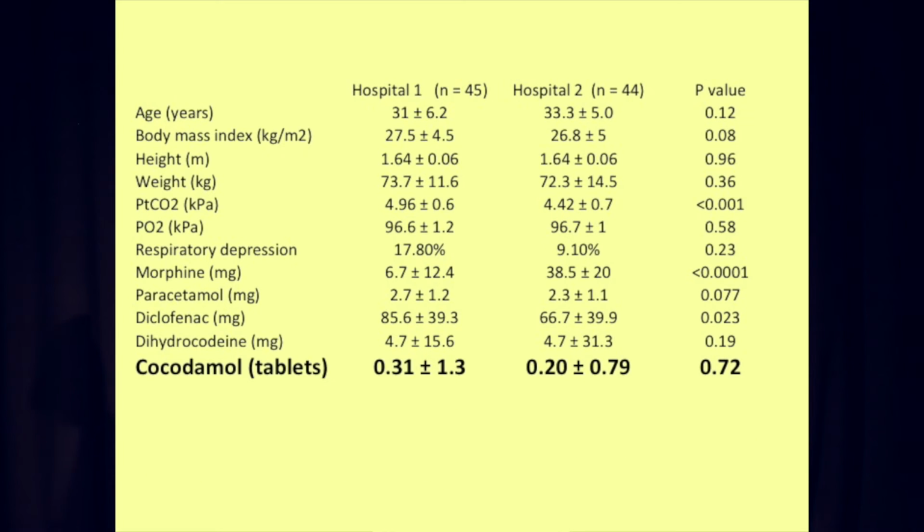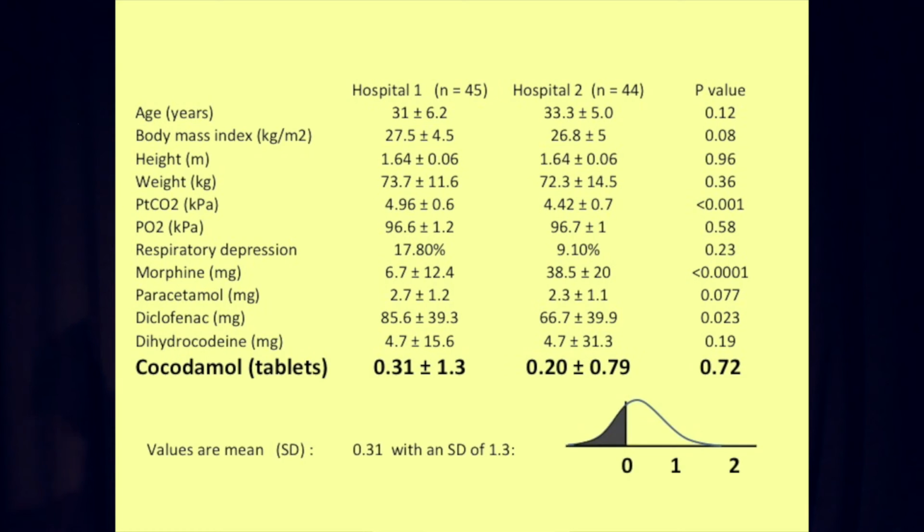The other problem is that if you look at the mean and standard deviation here, it doesn't make any sense at all. You've got a mean of 0.31. Well, what is 0.31 of a tablet? People don't get given tablets in thirds. And the standard deviation is 1.3. What that means is that if it were a normal distribution like that, that would be where 0 would be. That would be about 0.38. And some of the patients would be producing tablets, not consuming them. Not possible. So trying to force that into a t-test is an absolute bit of nonsense and shouldn't be done.